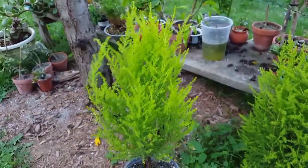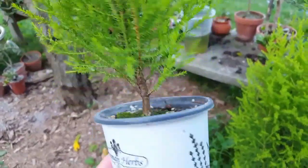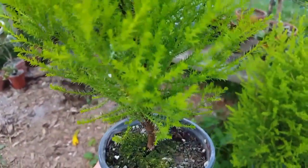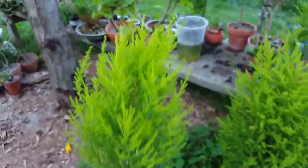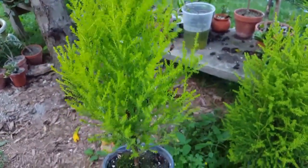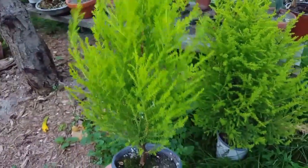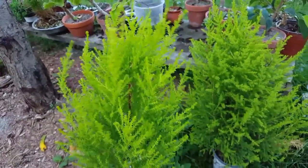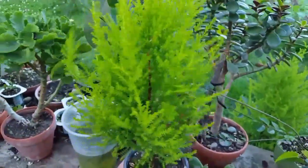If you remember this one here, this was very small. I was amazed that it came back because I thought that I had lost it about 1.5 years ago, almost 2 years ago. But obviously it came back and it's just doing amazing. It's almost caught up to the other larger cuttings. It's 3/4 of the size of the other cuttings, so it's just doing awesome.